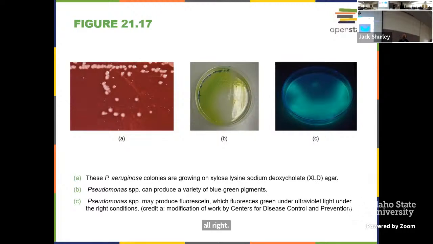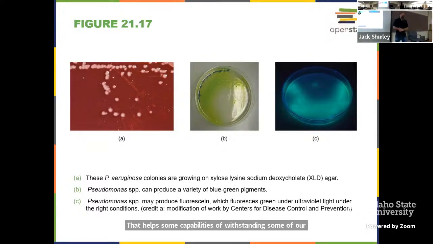There are numerous bacteria that we have talked about before, and we're going to focus more details on as we progress through, that have some capabilities of withstanding some of our immune response. Some of the mechanisms that they use to do that are the sugar coating or the capsule layers that they secrete around themselves.